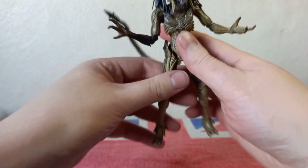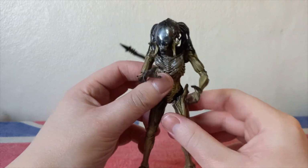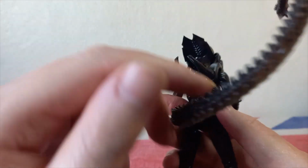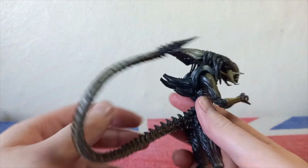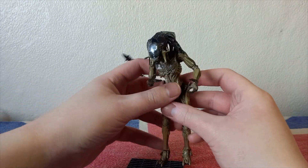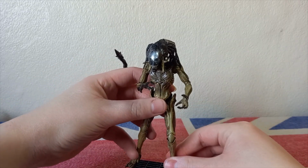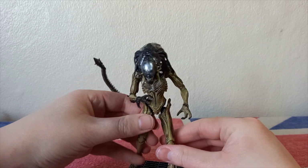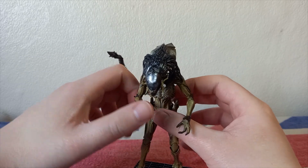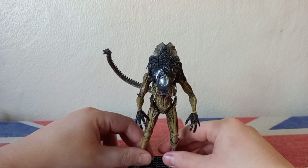So, yeah. The articulation at the legs on this figure is a bit more restricted than I'd like, but it does the job nicely enough. And like I say, you've got a very nice bendy wire in the tail, and also these little bits back here are articulated. So for the size of the figure, the articulation that you're getting is actually very, very impressive. And like I say, to help him with standing, which unfortunately this figure does suffer with quite badly, you can plug him into the display stand and then just ensure that you balance him correctly.